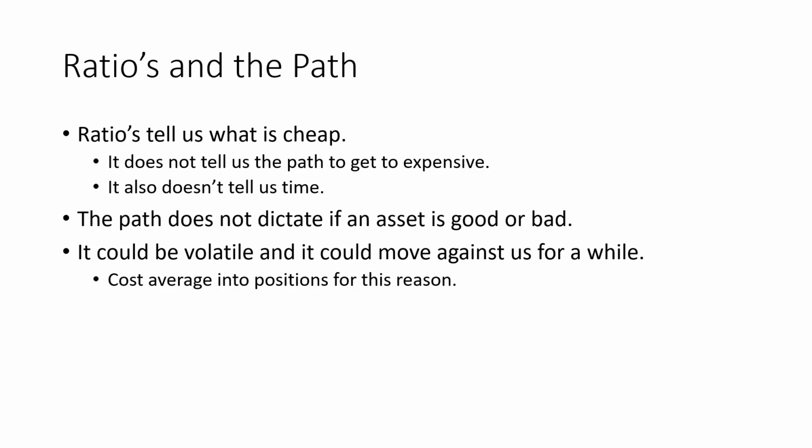We can know something's cheap and we can see that the market conditions are slowly starting to change. So we may have 6 months, a year, 2 years to cost average into positions. I've been cost averaging into positions since 2018, and it's 2021 right now, because the ratios were cheap and I could see that the conditions were slowly changing. So I was rotating out of some technology companies slowly into commodities, because commodities is where it is at, in my opinion.